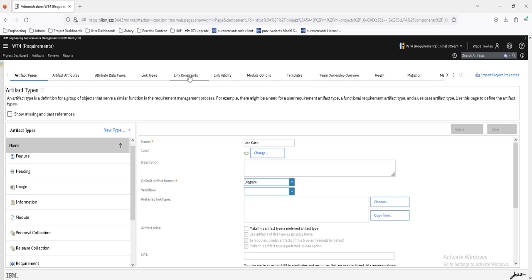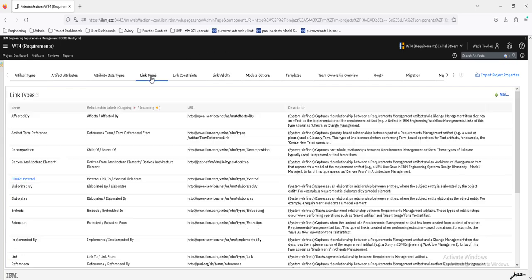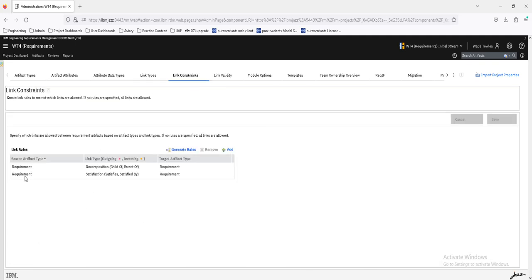Also note that the link types exist, link constraints. We've entered a few link constraints. We don't do this often, but you may want to put in link constraints to manage what types of links you use with your requirements so that when you do a trace, you find all of the links that you expect.